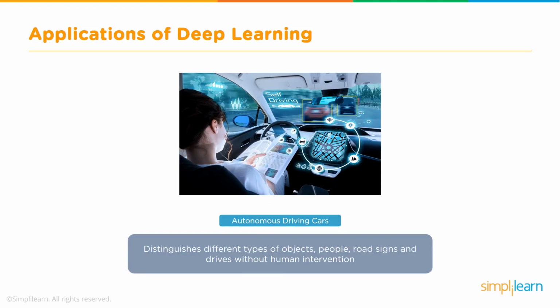And autonomous cars. You must be familiar with Google's self-driving car, and today a lot of automotive companies are investing in this space, and deep learning is a core component of autonomous cars. The cars are trained to recognize, for example, the road, the lane markings on the road, signals, any objects that are in front, any obstruction, and so on and so forth. So all this involves deep learning. That's another major application.